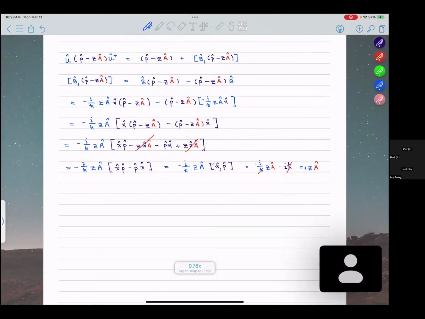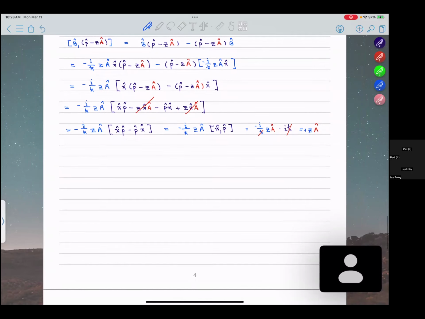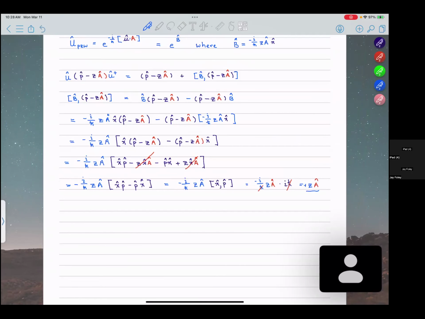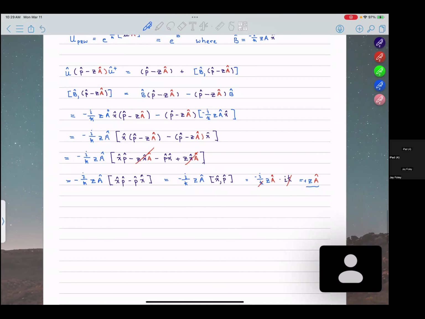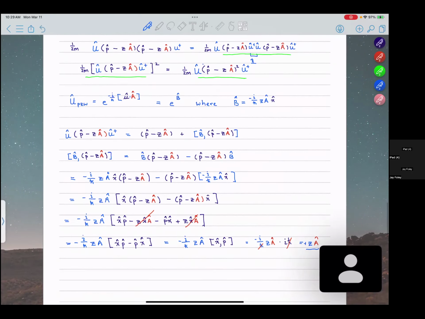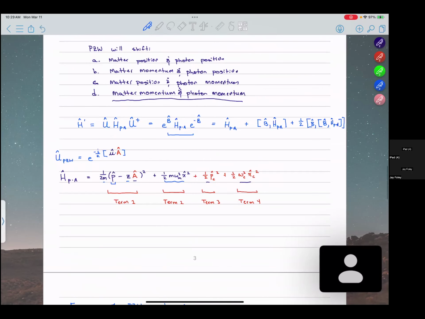So now the other thing to note is this is the result of this first commutator. What do I know then? Well, first of all, the first commutator got rid of all of the matter operators. Now I only have the charge, which is not an operator, and I have a hat, which is a photon operator. And if I look further down my BCH expansion, the next term is going to be another commutator with b hat and the result of the first commutator.